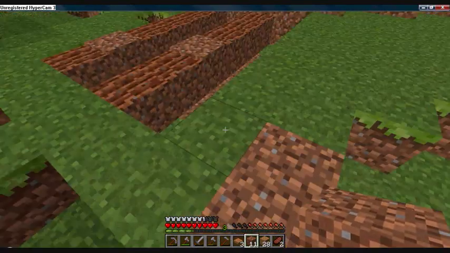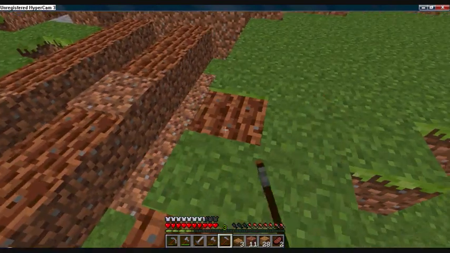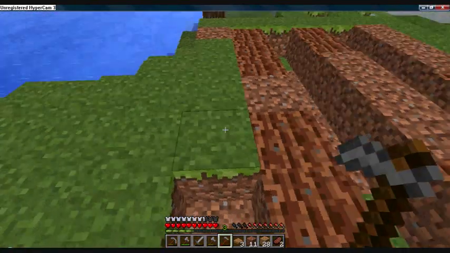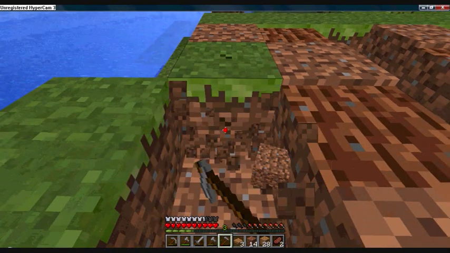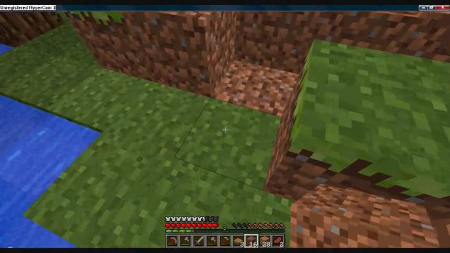Here, here, and here. So I'm going to make 3 rows of farming today. So we'll leave, we got to hoe out this one. And we'll dig this one out completely. As you can see, they're continuing to just dirt back up.